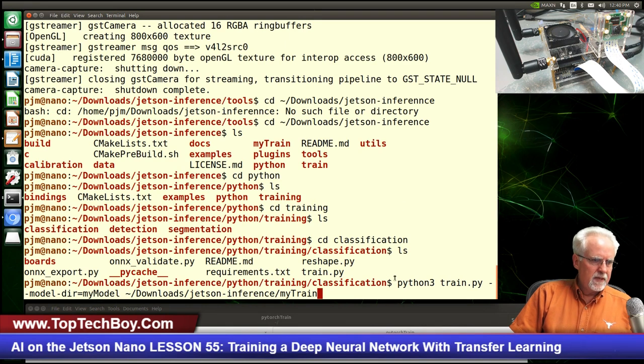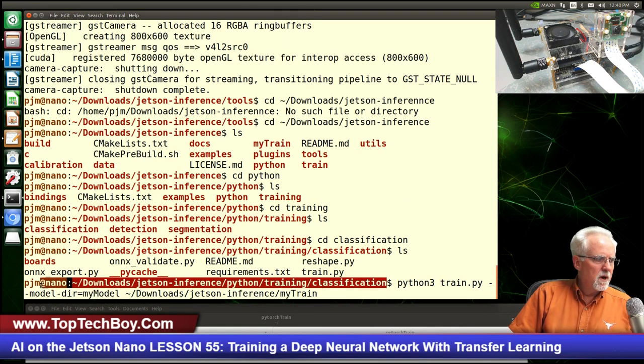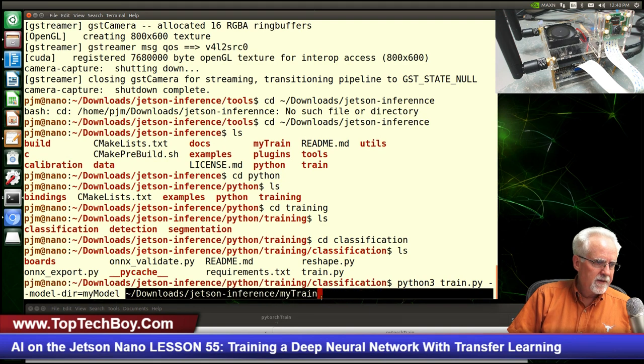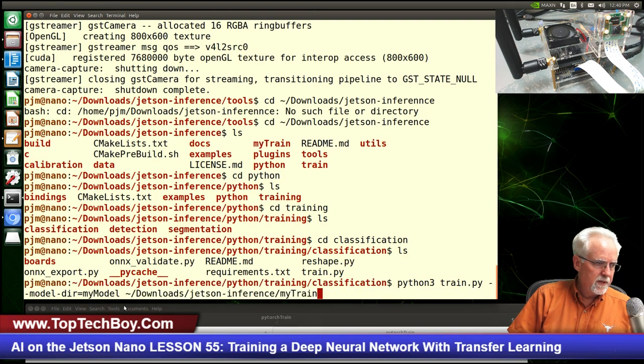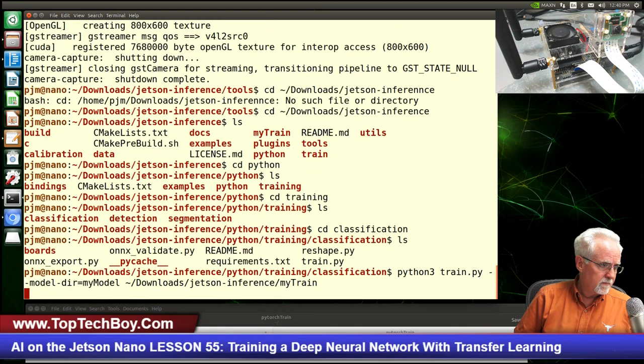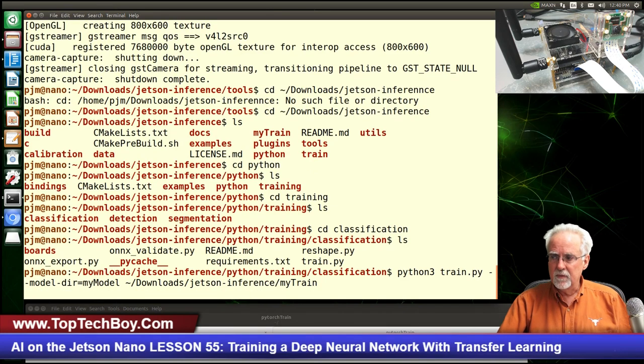So what matters? It matters a whole lot that you start in this folder because that's where it's going to put your model. So you need to be down here in this folder, and then it will find train.py right here. And then it will put my model right here. But it's got to go over and find your training data, which is what you do here. So check this before you enter it. Okay, check it before you enter it. I think mine looks good. Let's make sure that it runs here.